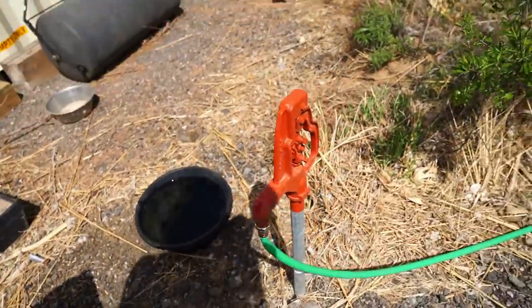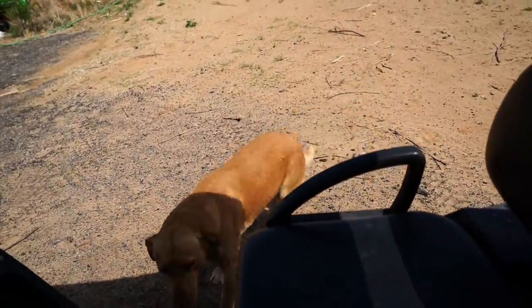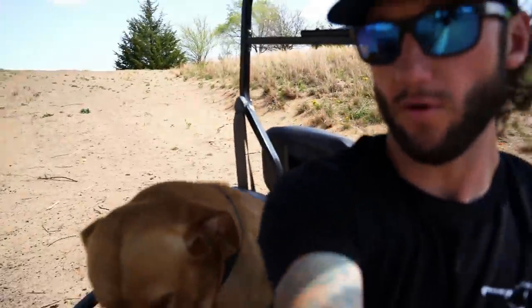Well, there's some treats. Guess we'll go ahead and fire up the water. Come on, Fred. Let's go right here. Come on, buddy. Place. Good boy. Sit down. This is what he does. Look, he takes up the whole seat. Scoot over, dude. Ready, dude? I know you are.